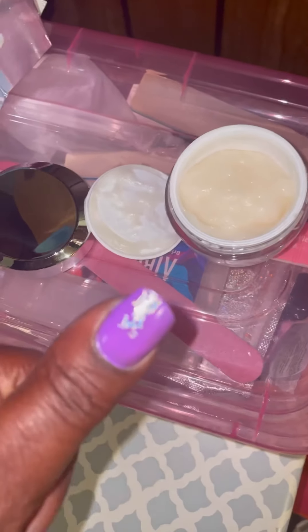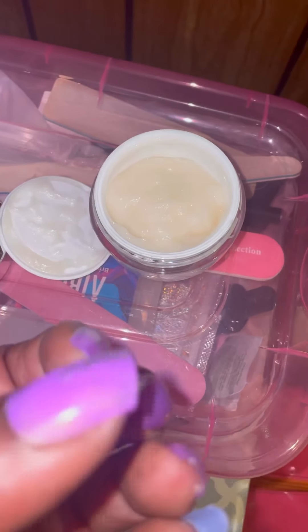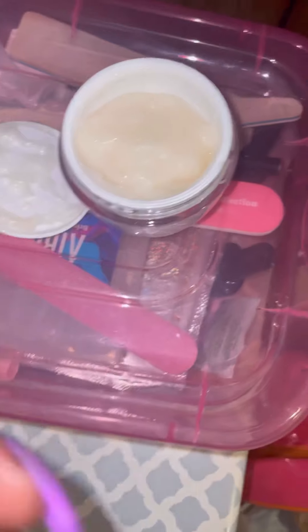I just put some on top of my hand — it has a little bit of a shimmer to it. This is what my other hand looks like. I don't know if you guys can tell the difference on my hand, but it does give a nice smooth finish. Excuse my thumbnails — both of them split on their own. These nails are kind of thin and they split on me.